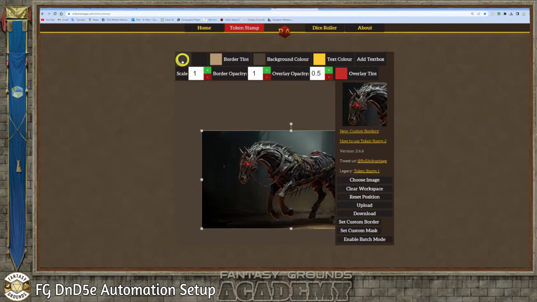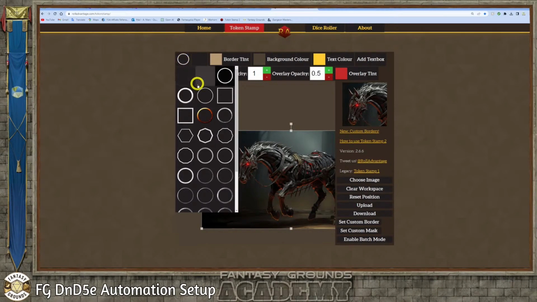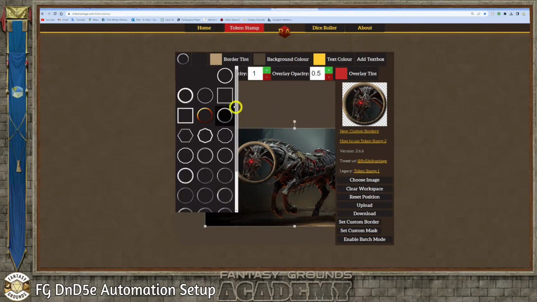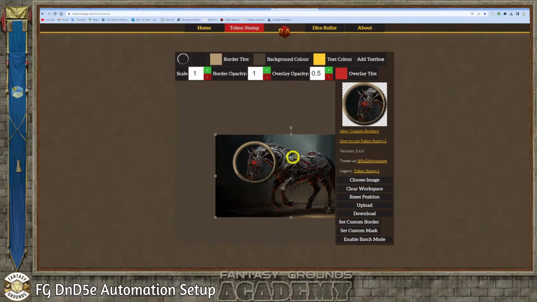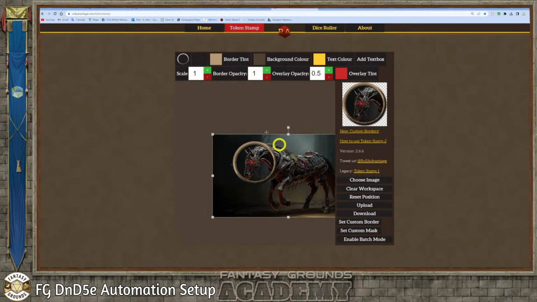And then if I want this to be a token, I kind of want it to be a circle instead of a square, because that's more for like a portrait. So this is going to be this. And I'm going to reposition the horse, and it looks like it's a little bit too big still. So there's our preview window. And then the border around here, I'm going to kind of make it a reddish color instead of that beige. I don't mind the beige, it's just that I kind of want it more kind of diabolical or fiendish.